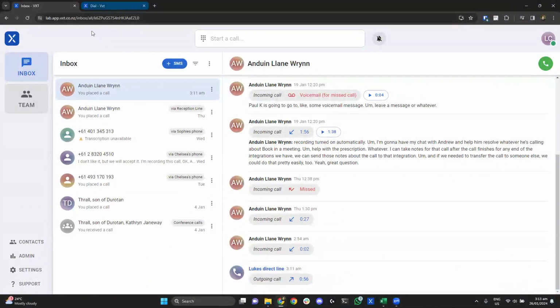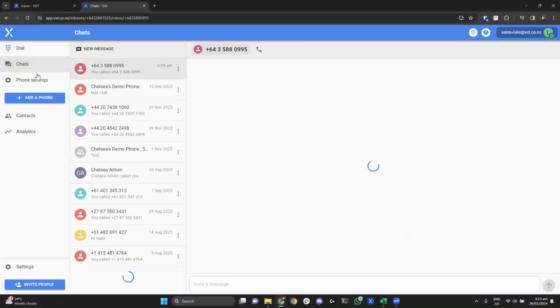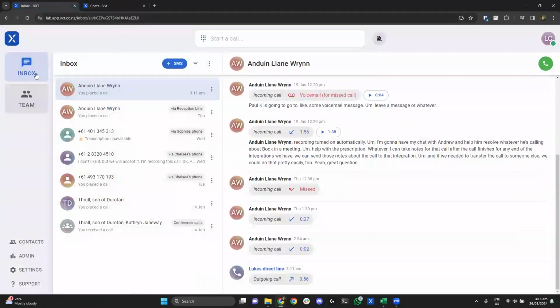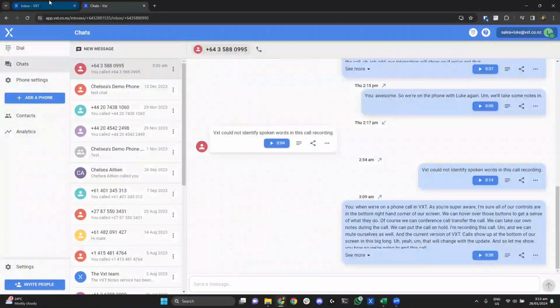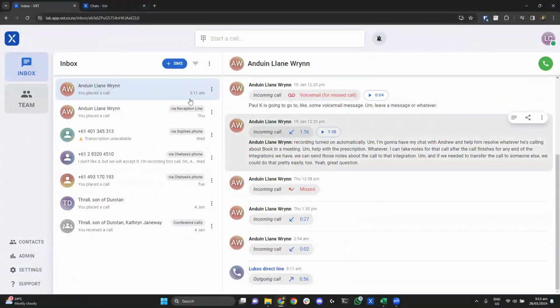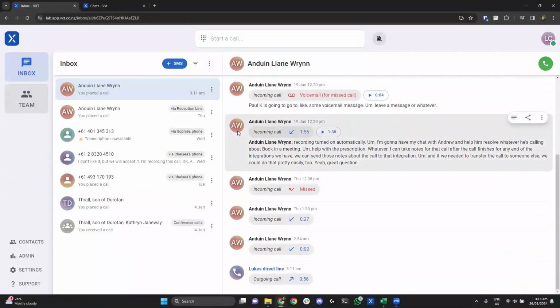Let's jump back to the old app just to quickly compare that again. So Chats, this is where all of our conversation history lives, is now Inbox. It's an identical part of the app, really. The design hasn't changed a whole lot. We've got our conversations grouped by phone number. When we click on one, we can see our conversation history with that phone number. Same.